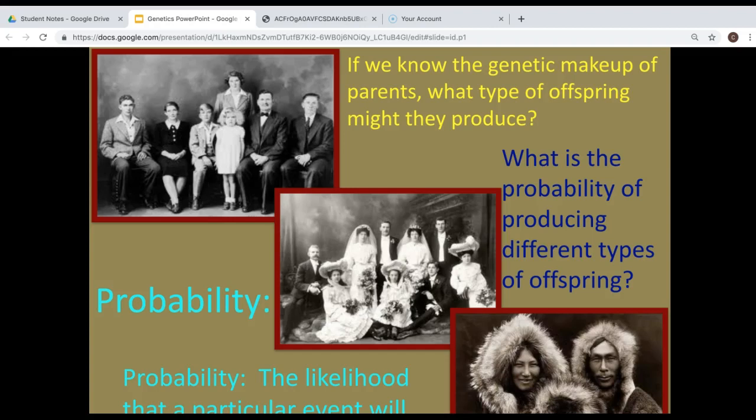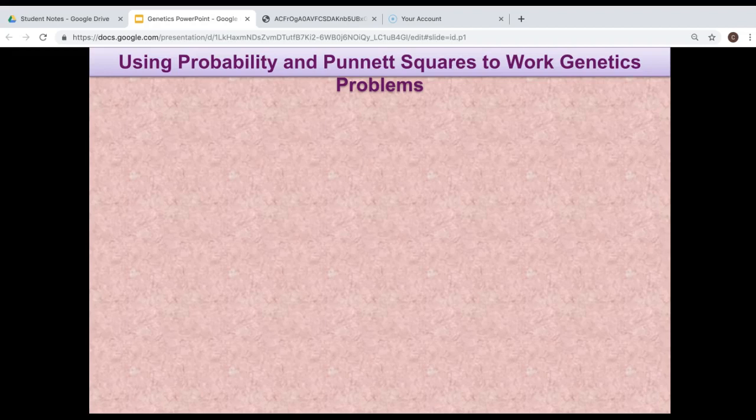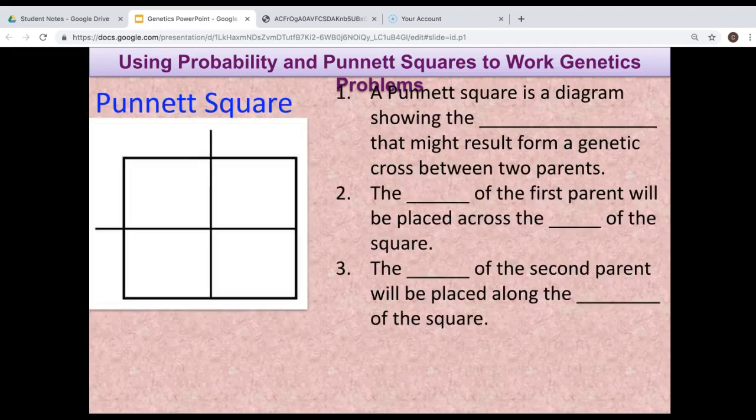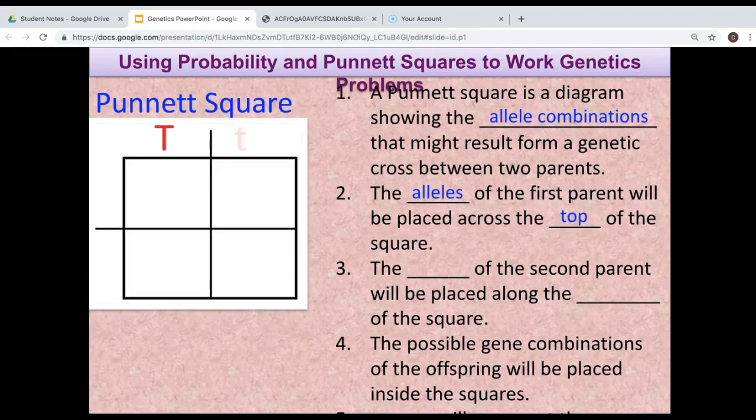Okay, how do we know that? Well, we know that by looking at a Punnett square. Again, you're probably going to have to pause this video. I'm moving a little bit quicker now because some of this stuff is fairly easy. Just some definitions. And these Punnett squares are really easy as well. All right, so I want to put this up here real quick, and I want to go over this, okay?